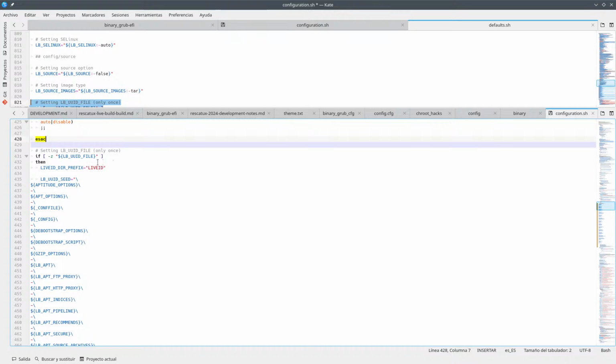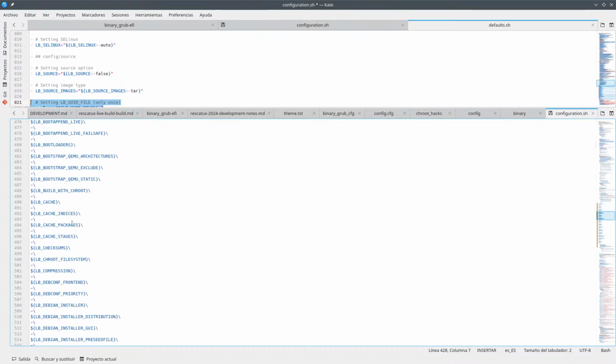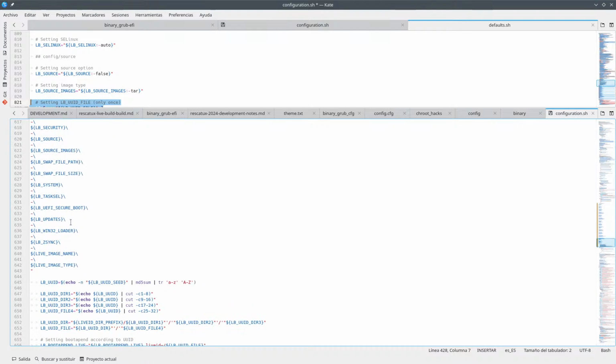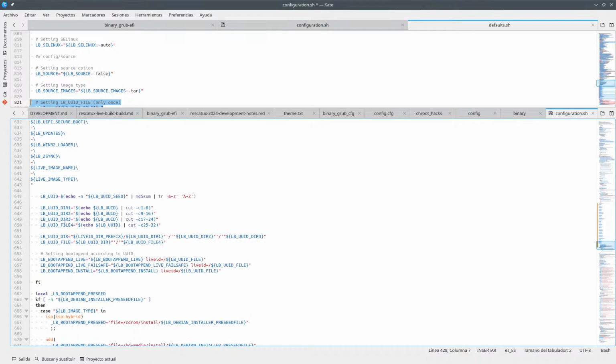So it's setting the lbuid file once. We've got all of this stuff for resetting, for setting up the seed, and then the seed is converted here, and then you add this onto the thing.